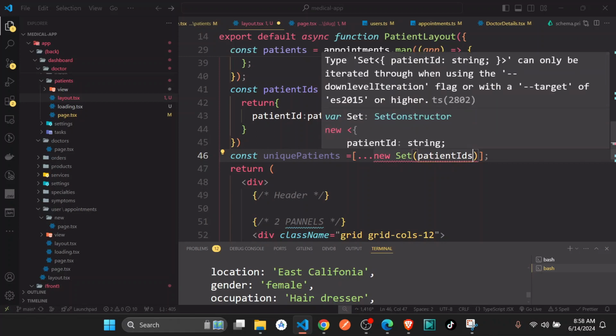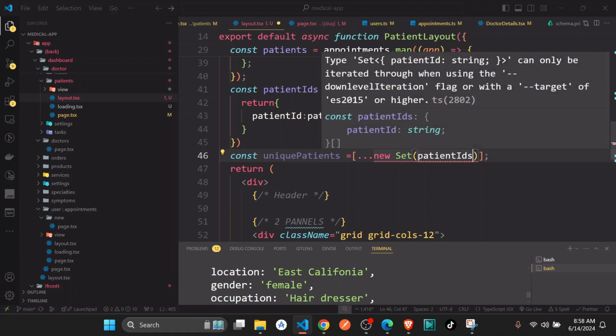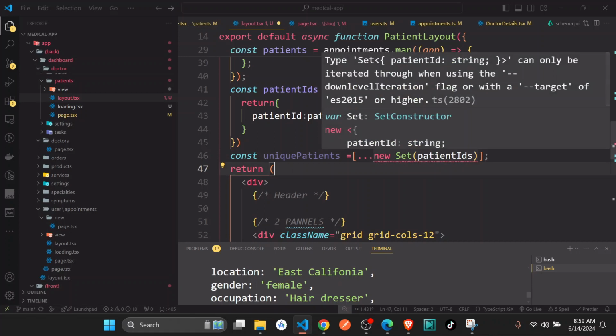We are creating an array by destructuring all the items in a Set. It can only be iterated through the downlevelIteration flag target. Wait, new Set patient IDs.